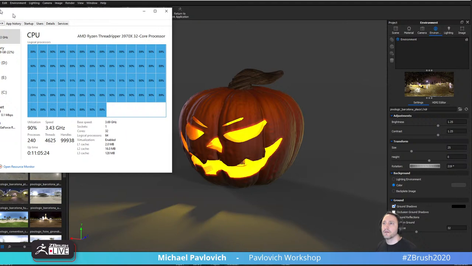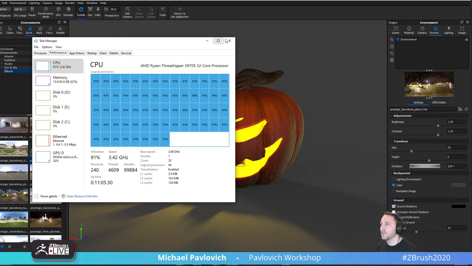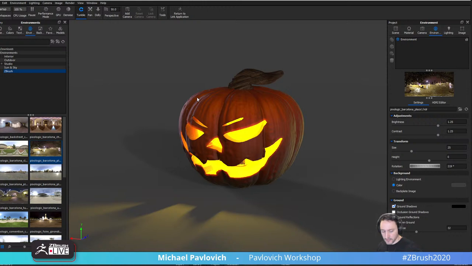AMD Ryzen Threadripper 3970X. So, got 32 cores. I'm using 100%, but it seems to be streaming just fine, probably. But yeah, if you're ever doing anything like video editing or encoding where you just need to pump a bunch of stuff through, this thing has been a lifesaver for a lot of my content. And the ecosystem too that it allows. It's got NVMe, M.2 drive, PCIe 4.0, all that good stuff too. And the RAM's nice and fast. So all of it, like John's saying, all of it's good, as opposed to just bottlenecking in one area. Cool.